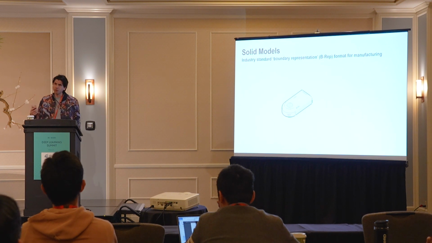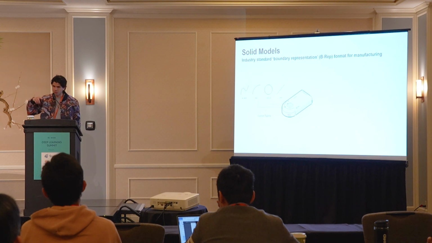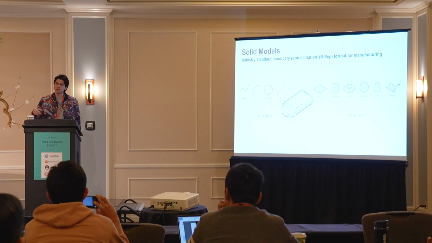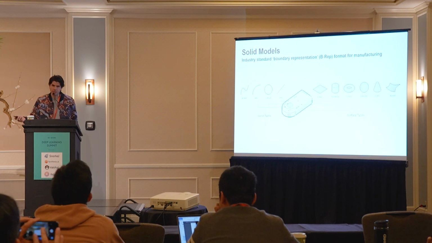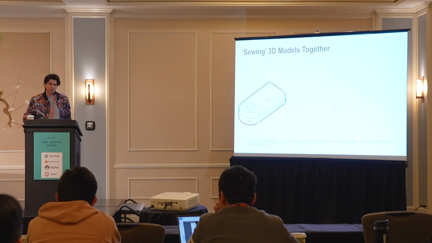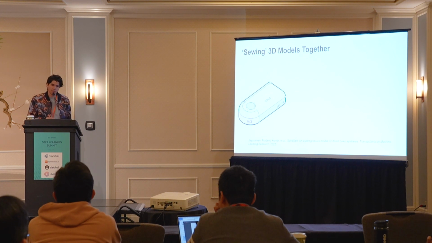And the underlying representation is called a boundary representation because it's representing the boundary of that 3D shape. It's composed of this interesting hierarchy of, first of all, a series of curves that make up loops. And then those loops bound the surfaces that are underneath them, so a plane or a cylinder or a torus or a sphere. And those are all essentially stitched together like my jacket or clothing. And we essentially want to make a generative model that can sew these edges, these lines, and these faces all together to generate 3D shapes.